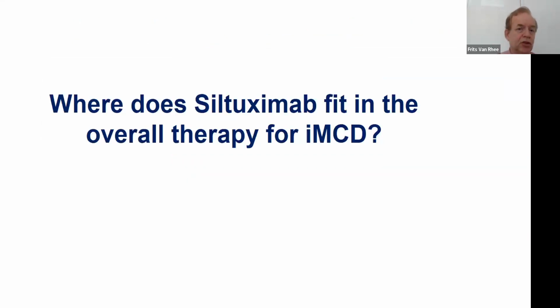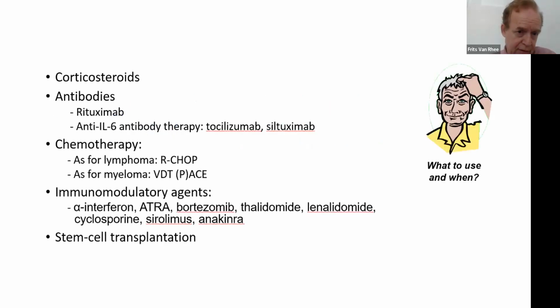So where does siltuximab fit in the overall treatment paradigm for iMCD? Again, with the Castleman Disease Collaborative Network, we realized that there was no standard approach for this disease. And when you look at the literature, there are actually no systematic studies except for siltuximab. And one study was tocilizumab in Japan. And people had used a variety of treatments like steroids, chemotherapy, a whole plethora of immunomodulatory agents, and even autologous stem cell transplant.